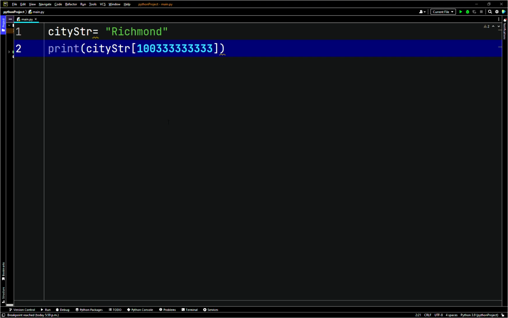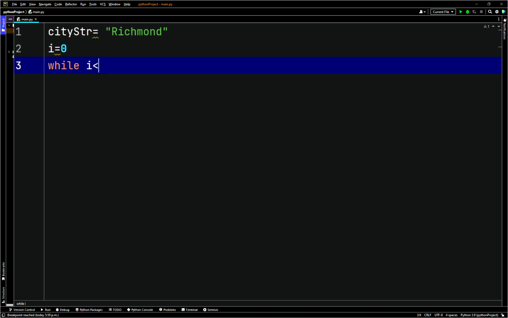This type of error is most likely to happen when a loop incorrectly iterates beyond the end of the string. For example, if you use a number in a while loop or anything. We can have another example here. We can have i points to 0, then while i is less than some large number. It's obviously going to hit the error before it gets to that large number, because there's only 0, 1, 2, 3, 4, 5, 6, 7. So this string index is 0 to 7, where d is index 7 or -1. That's the thing you have to remember: a string can have a positive index or a negative index. Once i increments to 8, it's going to cause that index error exception.